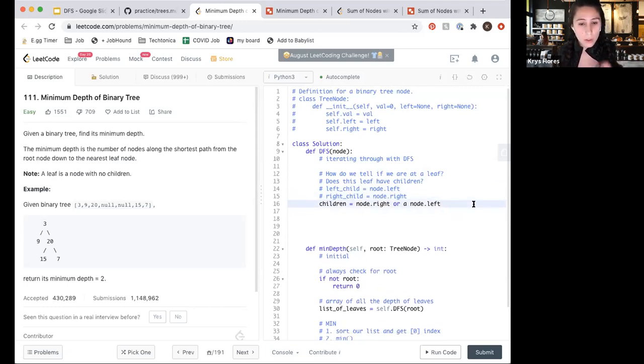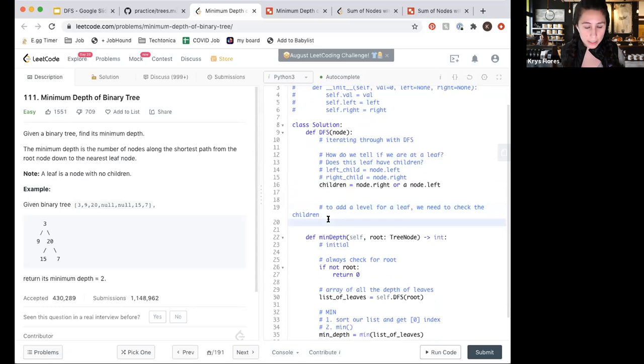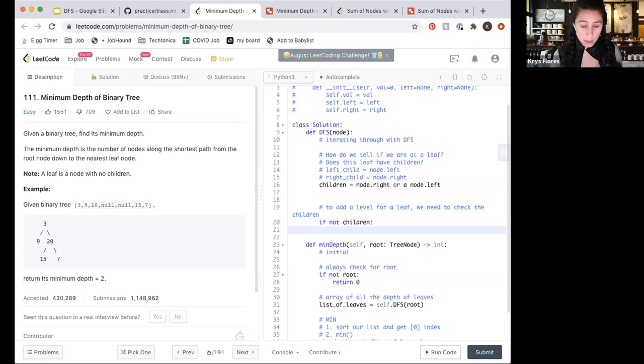Now, this is going to be used later because to add a level for a leaf, we need to check the children. So in order to check if the node that we are passing is a leaf, we need to be able to check if not children, do something.